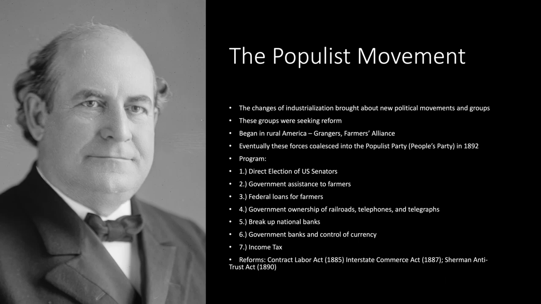This reform actually begins in rural America with a group like the Grangers. So in rural America, you have Grange halls all over rural America, especially in the West. Almost every rural community has a Grange hall. Well, the Grange hall, most people don't know where the name comes from, but they were the Grangers. And the Grangers were a farm movement and a political movement of farmers seeking reforms on a whole host of issues that we'll talk about in just a moment. There was another movement called the Farmers Alliance.